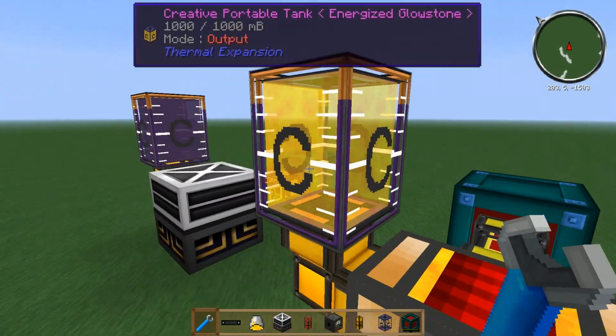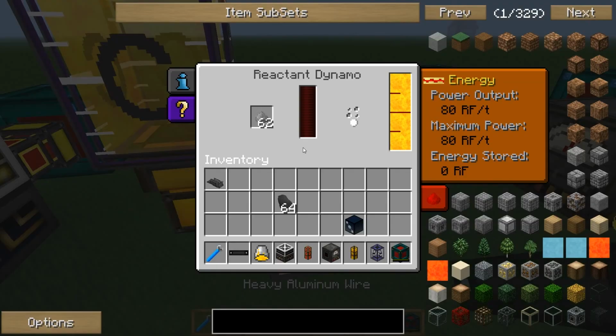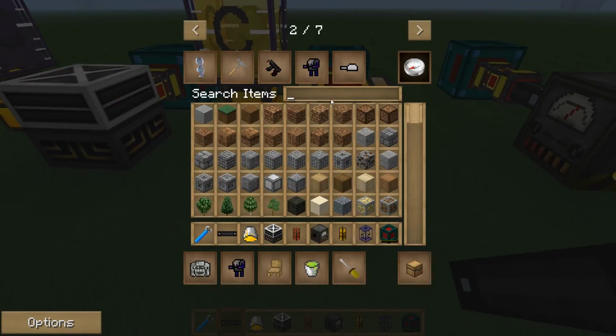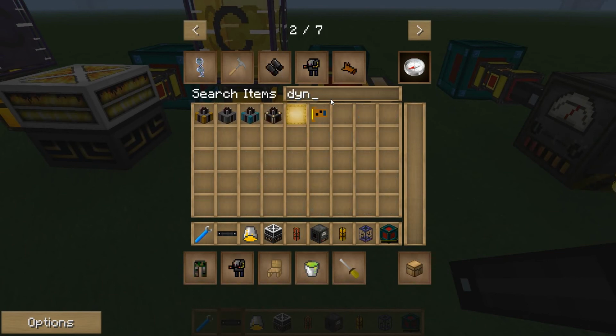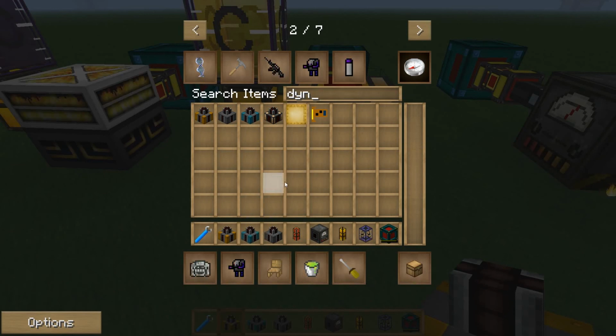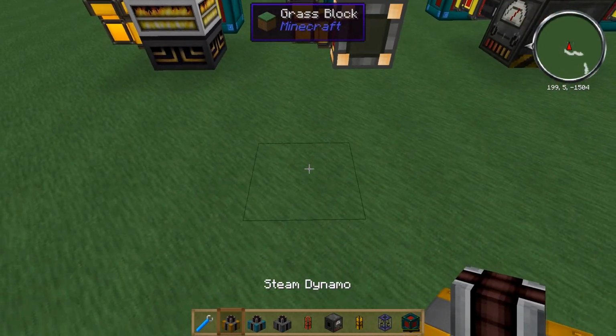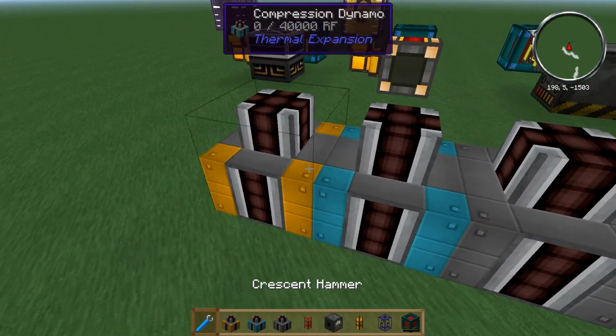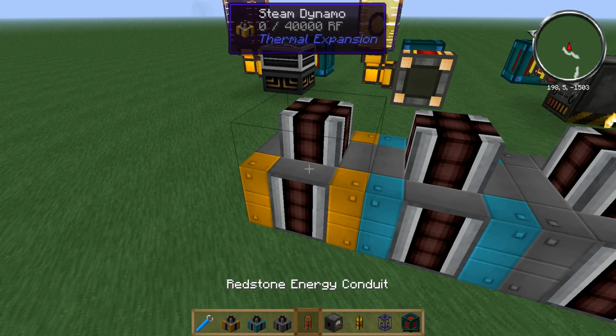Doesn't matter which dynamo you use, whether it's magmatic, steam, or reactant, they supposedly all produce the same amount given proper fuel. So if I look one more time in here, yeah, 80 RF a tick, and let's just verify that real quick by looking at the other dynamos. Let's get that one, this one, and the combustion. I'm just going to put them in the world so that we can see the interface real quick.